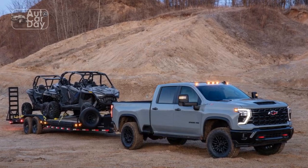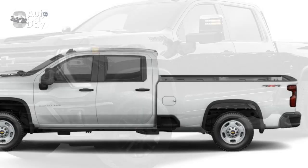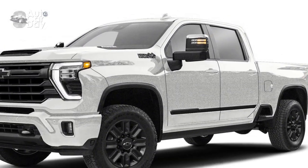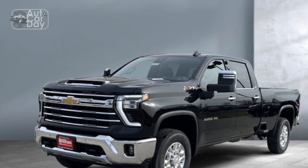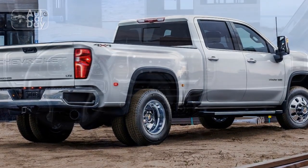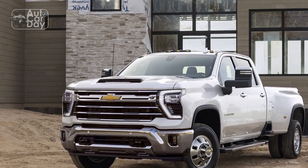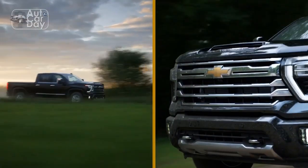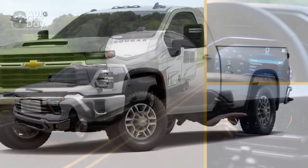The Silverado 2500 crew cab with a standard bed and the 6.6-liter diesel engine can tow up to 20,000 pounds, or 22,500 pounds with the gooseneck package. That's also with the max trailering package, which adds important upgrades like the 3,500 HD's frame, leaf springs, and shock package, as well as a beefier 12.0-inch rear axle. The maximum payload also increases to 3,850 pounds in the regular cab diesel model with four-wheel drive. The LT crew cab tested here has 3,411 pounds of payload and tops out at 16,000 pounds towing. Towing safety features come nearly standard on the All-Star Edition, including adaptive cruise control with trailering, an enhanced transparent trailer view, trailer blind spot alert, and a gross combined weight rating alert, all accessible via the baked-in trailering app on the central touchscreen.